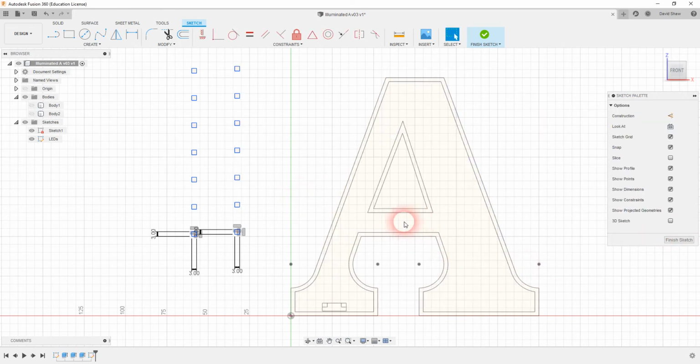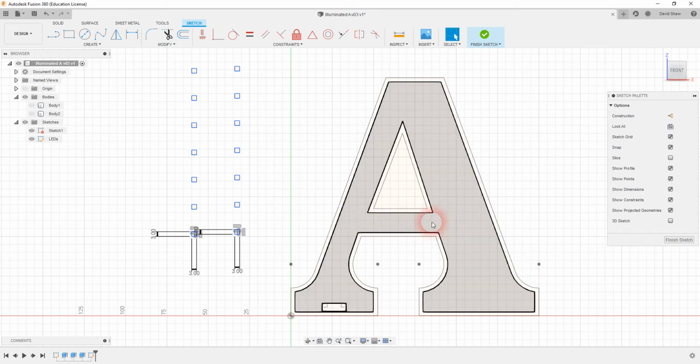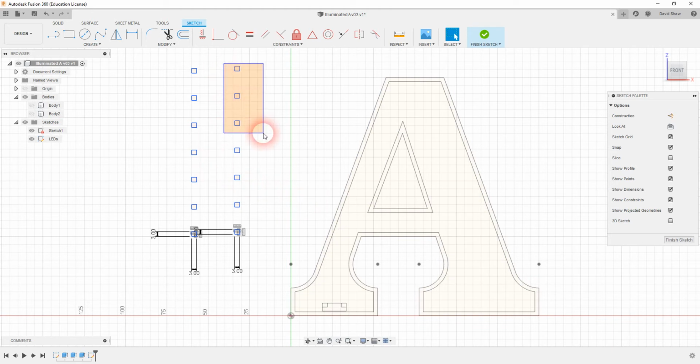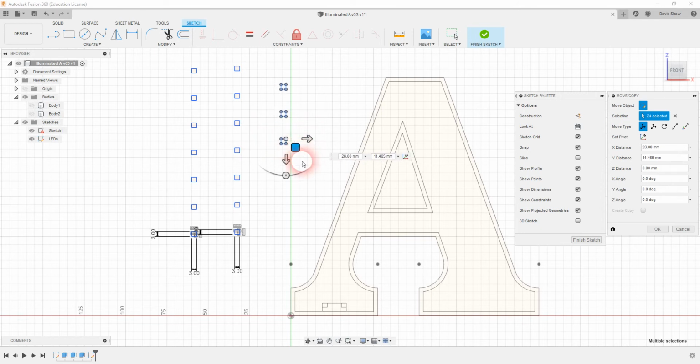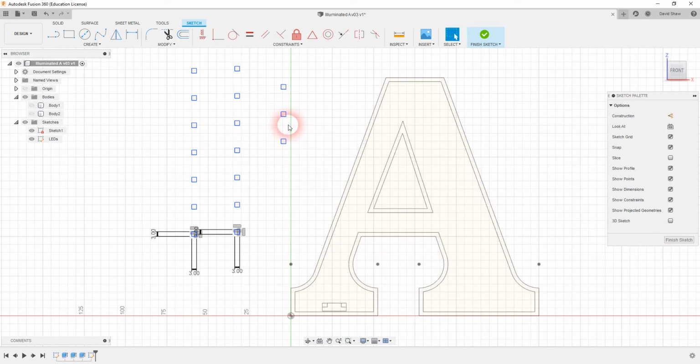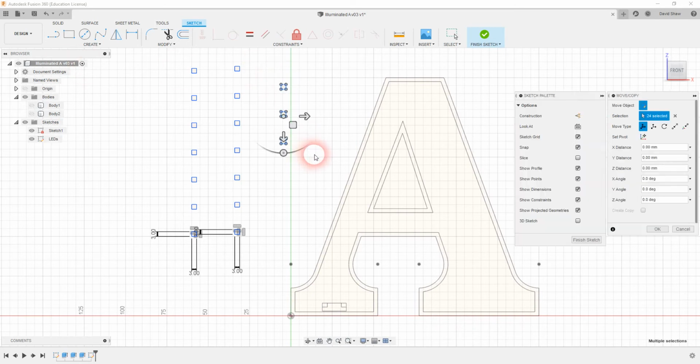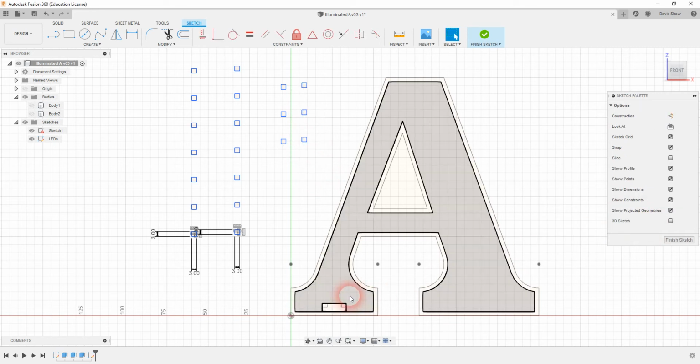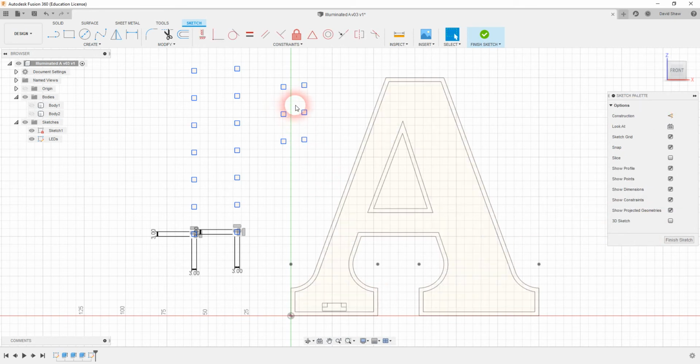And then now I want to have some lights here, and I know I want to have 3 running across the bar of the A. So, let's select those 3 there, copy, Control C, paste, Control V. Let's move them away and OK that. And then I want to have another 3 down here, so let's do the same again. I'm going to select these, Control C, Control V, OK, and then maybe I want to have just like 2 down here. I'm not too sure, so let's just take those 2.